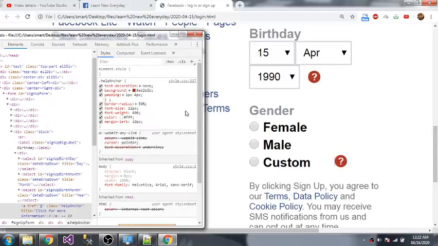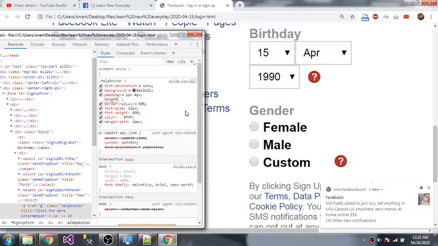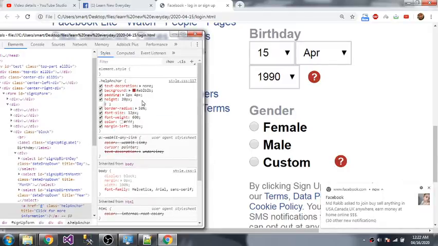If you set a fixed height like 20 pixels and width 20 pixels, same height and same width, then if you set 50%, it will be round. Otherwise, if you set a different height and a different width, then it will not be the same.